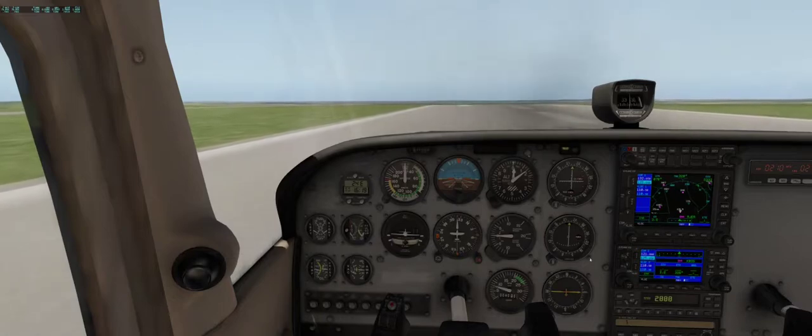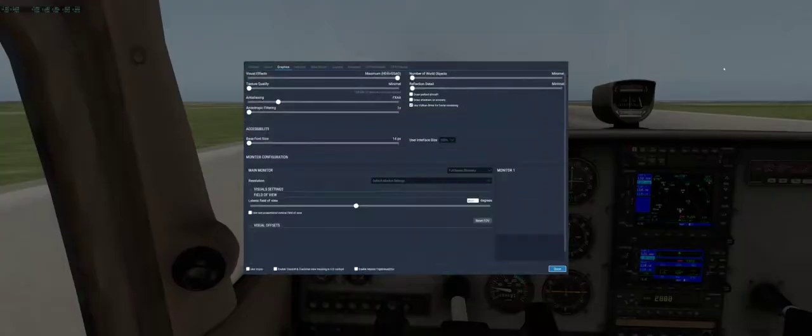Still smooth. So it's really not tied. And trust me, through all my testing I had anisotropic filtering at the default, which is in the middle. Unfortunately, you have to reboot X-Plane if you make a change to the anisotropic filtering setting. But I wanted to do this video with it completely down at 1x, so that it isn't likely a factor.